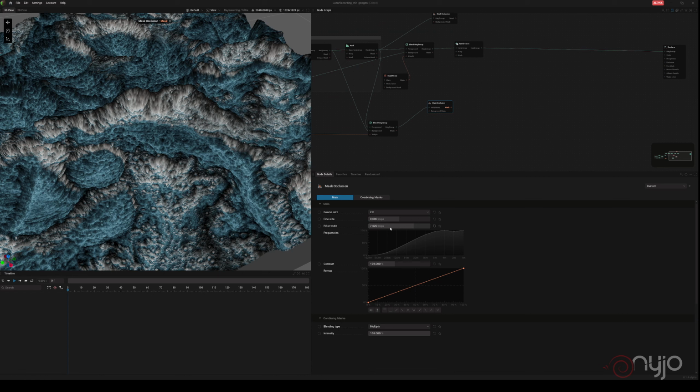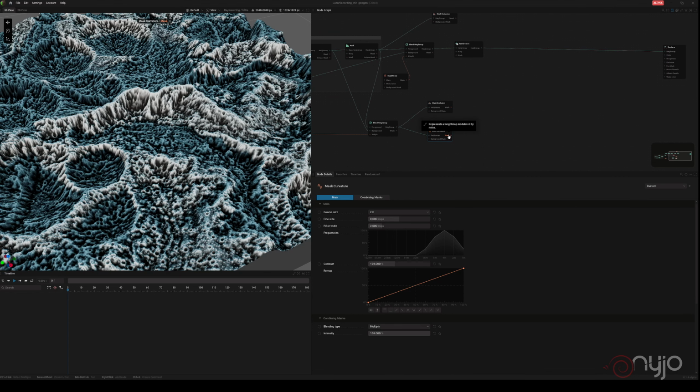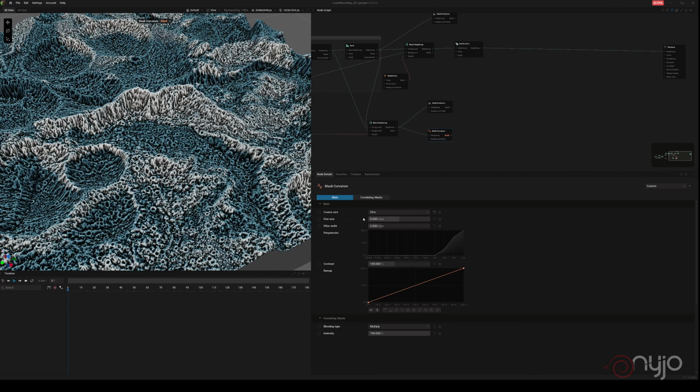And then the next one will be a mask curvature, and we are going to create something different from this one. So mask curvature, same map. Okay, let's tweak a little bit the details level. You see it's more detailed.